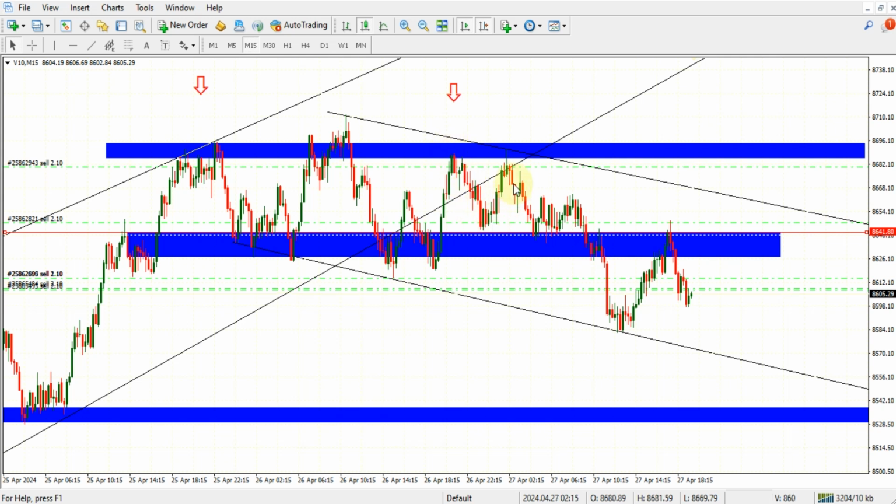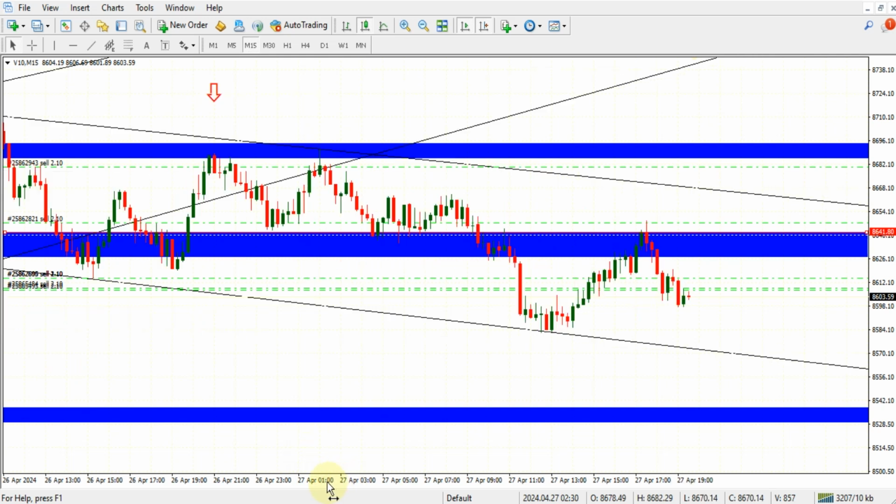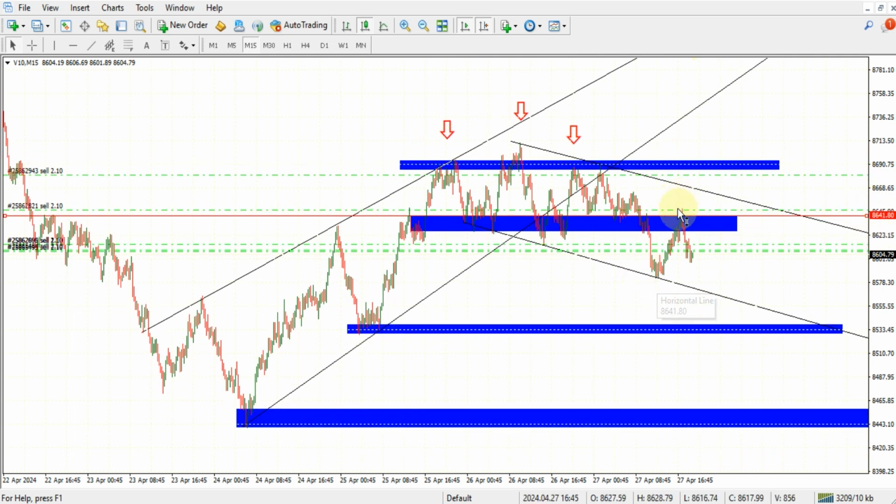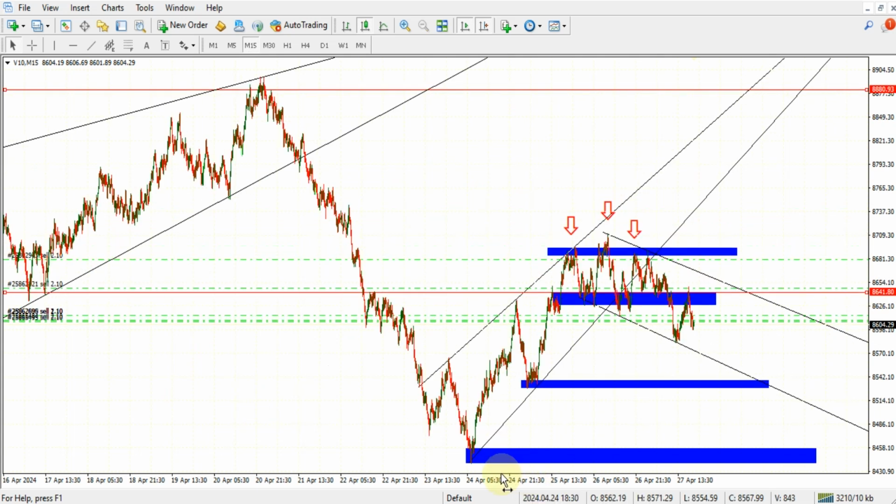Then the market went down, came up again, gave us this double top, and we went all the way down here. So I added my other entry at this point and waited for the market to break below this neckline before going in to add my other entries, guys. So after the market broke below this neckline, I already knew the market would start going downwards, but I did expect the market to give us this correction before continuing going downwards to give us more sell entries, guys.